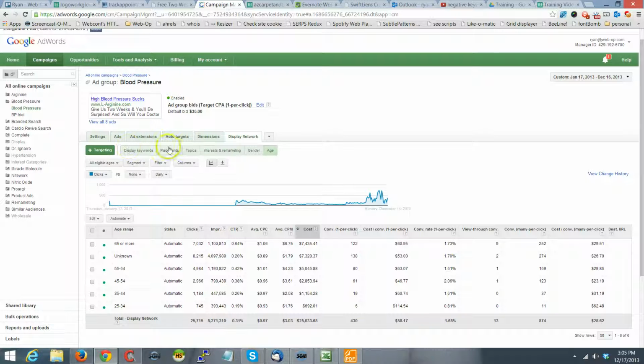But as far as I know, I think that's about all there is to really cover on the basics of the display network. You know, the main takeaways: use Display Campaign Optimizer. It'll seek out new placements that may or may not convert and test them. It's a way to grow your campaign without really doing much. And the same holds true for display as in regular search. You always want to be testing your ads.